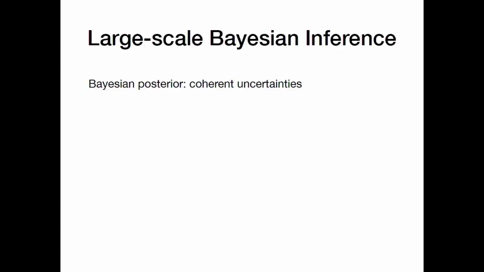So we like using Bayesian inference because it provides us with a coherent measure of uncertainty, lets us incorporate prior knowledge, and do inference in complex generative models. As a quick review, our posterior is just proportional to the data likelihood times prior. But for most models that we're interested in, we can't take expectations under the posterior exactly. So we need to use some kind of approximate inference method.